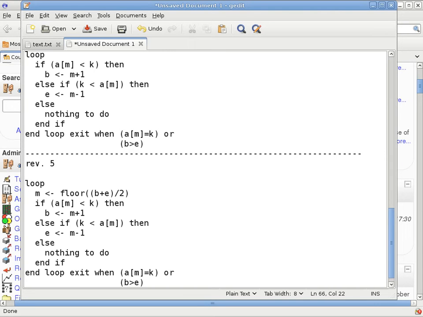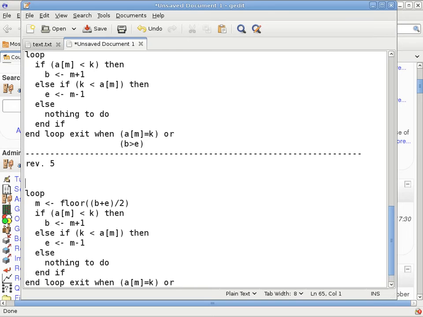Very good. Now, I know this one is kind of tricky, but you don't have to worry too much about it, at least in this algorithm, because b and e should not be less than 0. Okay? By the time they are less than 0, we would have exited the loop already. So m does not actually have to worry about being a negative value. Okay, very good. So we have that initialization.